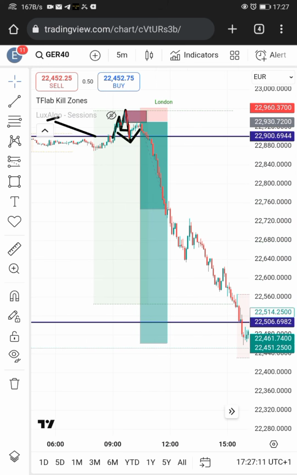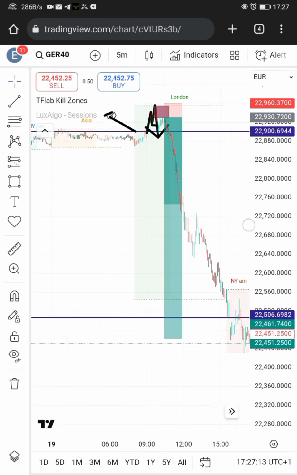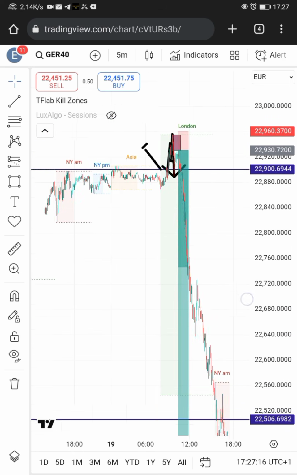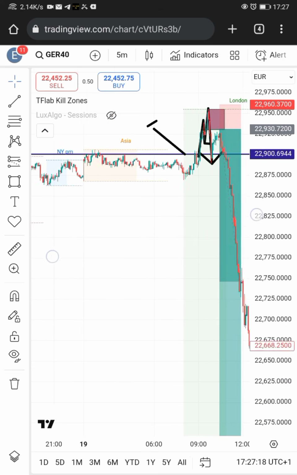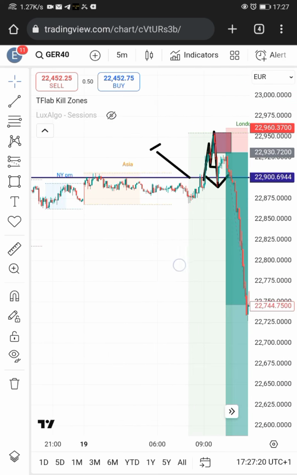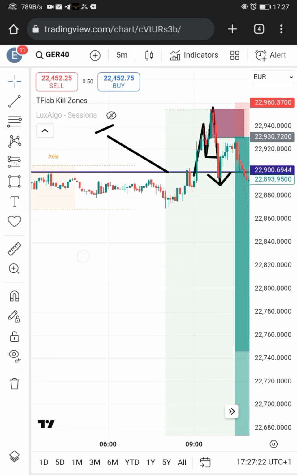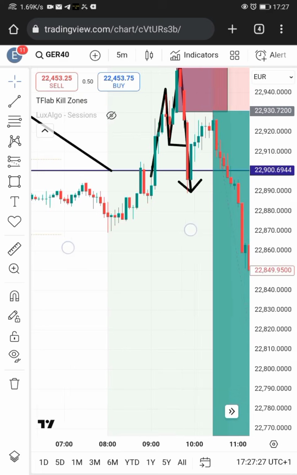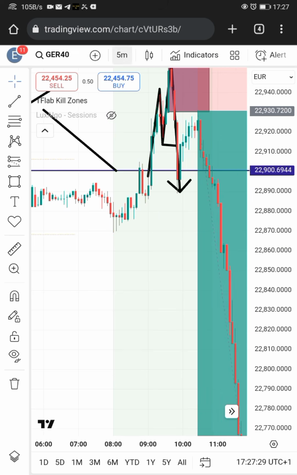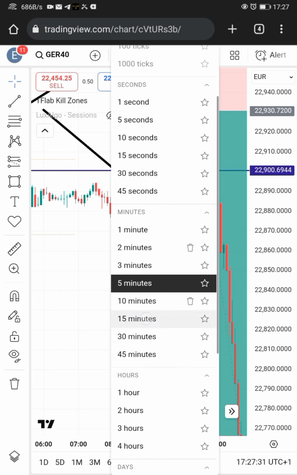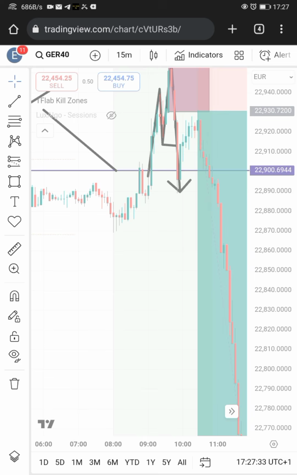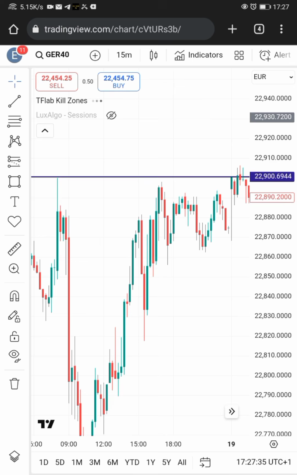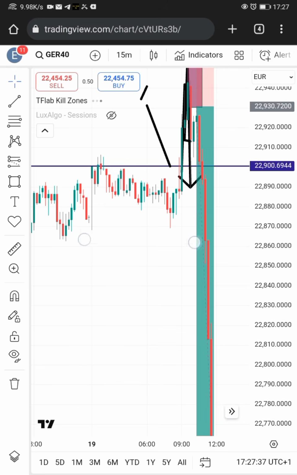But there is another thing I wanted to show you guys, because the trend right here is the bigger market, as in the market is bullish. Yes, the daily chart is bullish. So once the daily chart is bullish, you can go to your M15. I think this video is already taking much of our time.